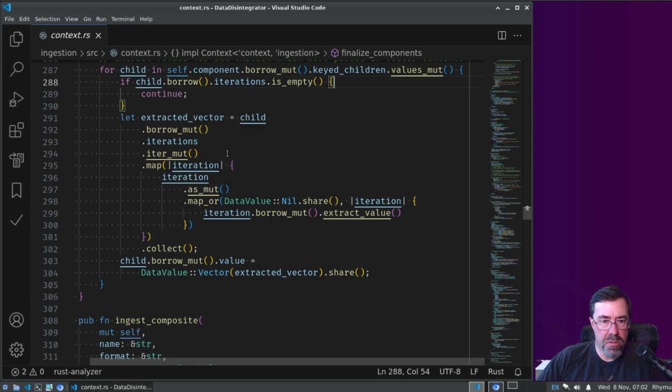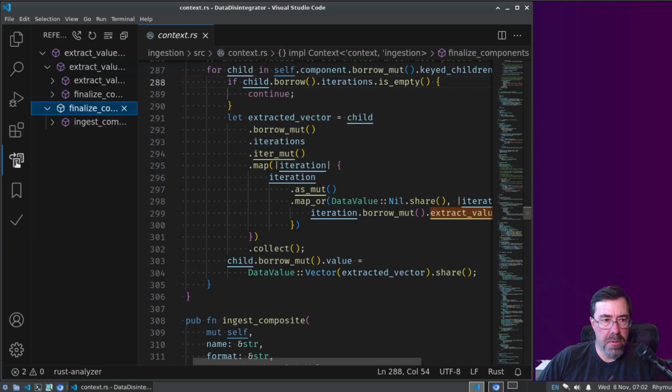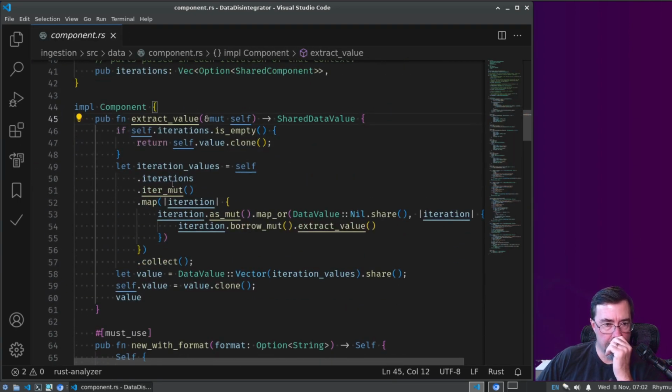And isn't this being done twice? Because when it gets this value, doesn't it set it on itself?